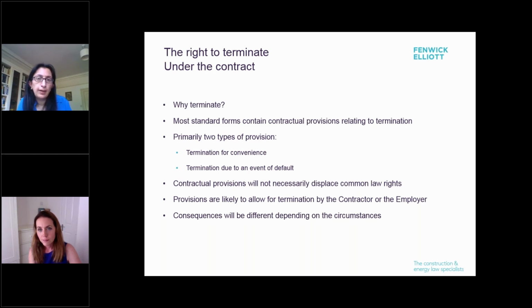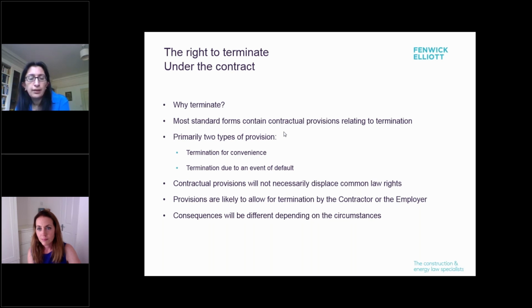And typically, you will have different consequences arising from those sorts of circumstances. So a termination for convenience clause is likely to be slightly fairer in what happens next, or I say fairer, but perhaps the fact is, if an employer decides to terminate for convenience, then the likelihood is that the contractor will be able to recover its lost profit on the contract for obvious reasons. If there is termination due to an event of default, then effectively what you're saying is that there's been a breach of contract. And so the contract will recognise that damages of some sort are going to have to follow.